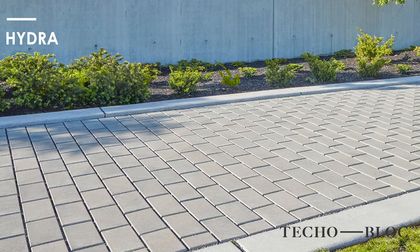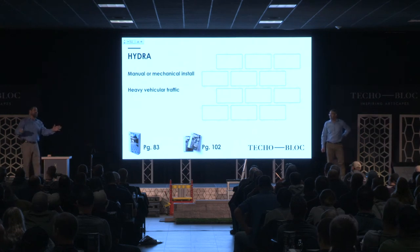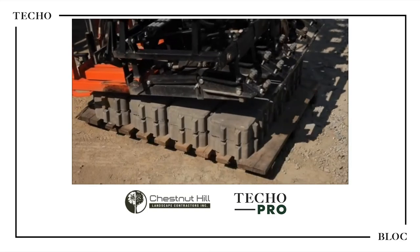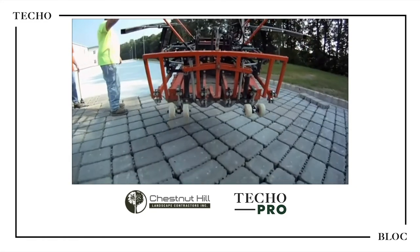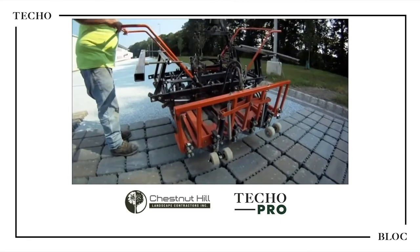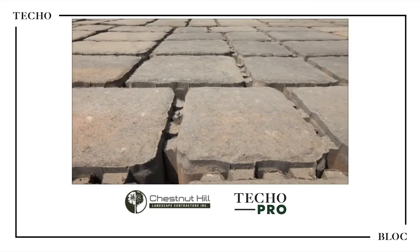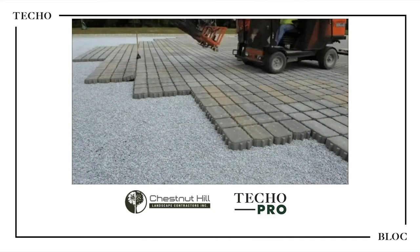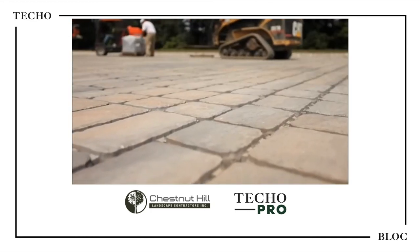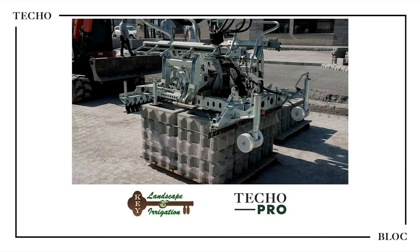Hydra — this is the evolution of our Inflow product. That commercial permeable pavement is now in a pattern that can be machine laid into a half bond pattern. Here is a project we did a few years back with a contractor — 85,000 square feet of our product installed right along the Delaware River, layer by layer, row by row construction. It was a TecklePro who did the job and we learned a lot from it — what we could do from a manufacturing standpoint to help you mechanically lay products.